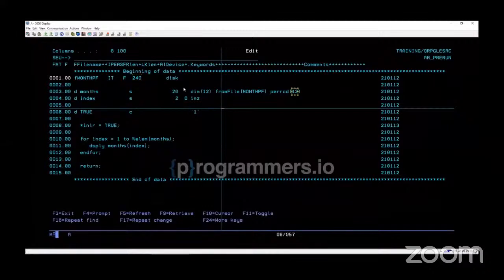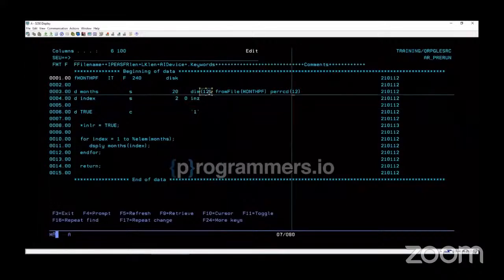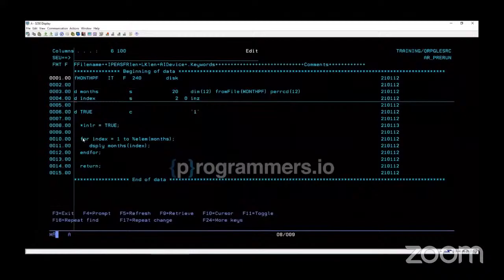So 12 elements of 20 length, and the dimension is 12. This is how that array would be declared, and we are using an index to run this for loop and display every element inside that array. So this is a pre-runtime array.